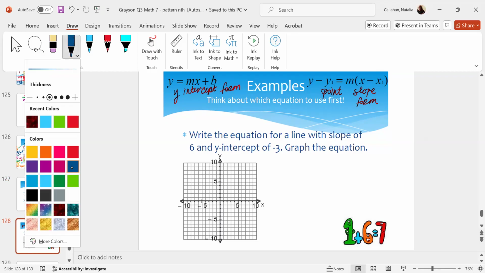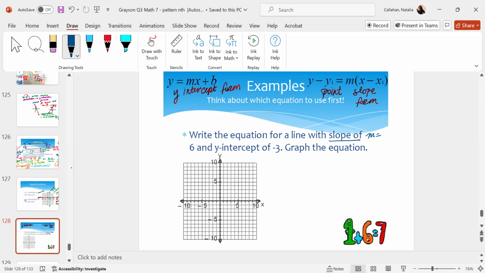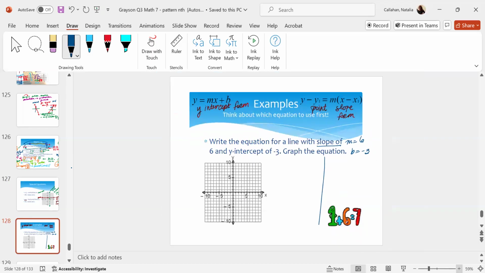So read the question. An equation for a line with the slope of 6 and y-intercept 3, and graph the equation. Slope, so it's given to you. What's given to you? Okay, so we're gonna do those two ways. If it gives you slope and y-intercept, you should probably just use the slope-intercept form. y equals mx plus b. What do we replace m with? What do we replace the b with? y = 6x + 3. Write that down. Everything I write down, you need to write down. Make sure you understand what you're doing.